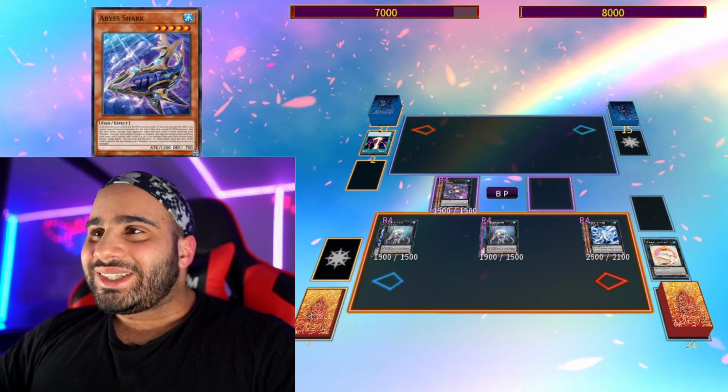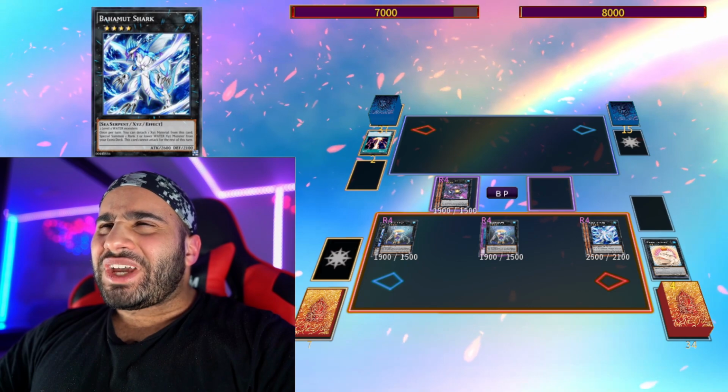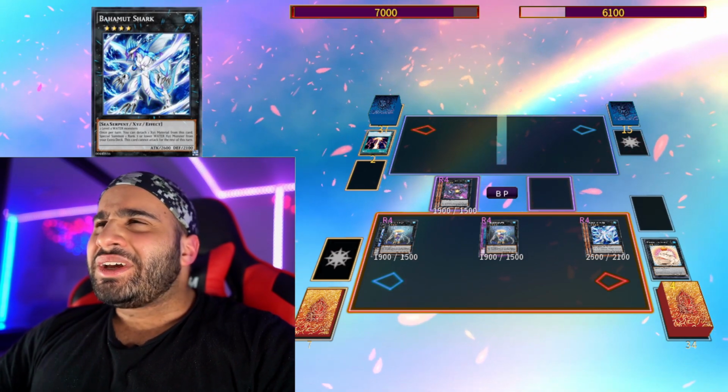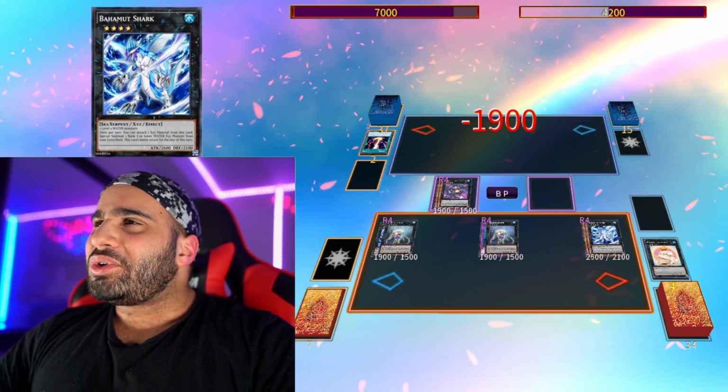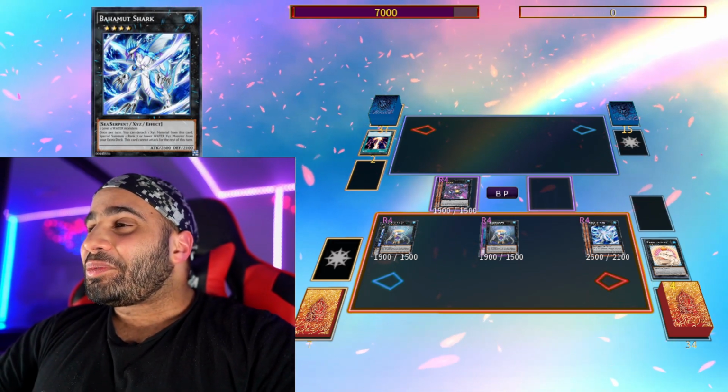If you already did the maths, 19 multiplied by 3 plus Bahamut Shark is, I think, 8,300 damage, something like that. So yeah, boom, boom, and then, wow, yeah, 83. Well, pretty freaking awesome.